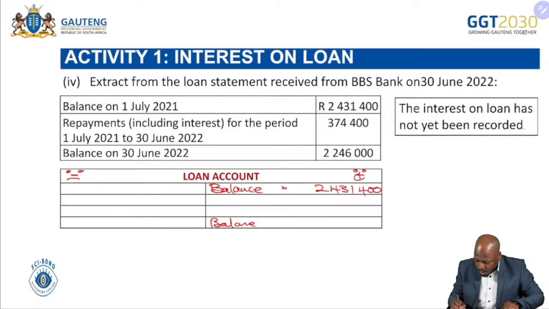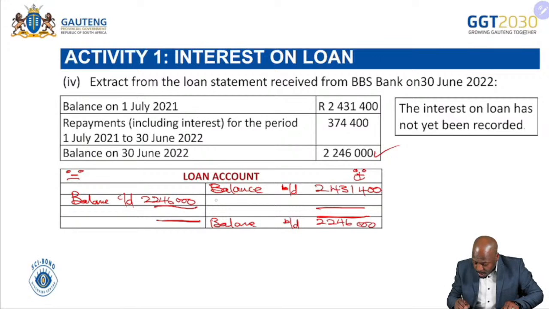Okay, but I also have the balance at the end. Okay, so that is BD, and I'm also going to have another BD here. All right, which is going to be this one there, 2,246,000. Okay, so remember, I have my double lines here. Okay, and then here I have my double lines as well. That means here I'm going to have my balance carried down. I'm going to take the same 2,246,000, and then interest then comes here on the credit side. All right, and then remember, that is what we are calculating for.